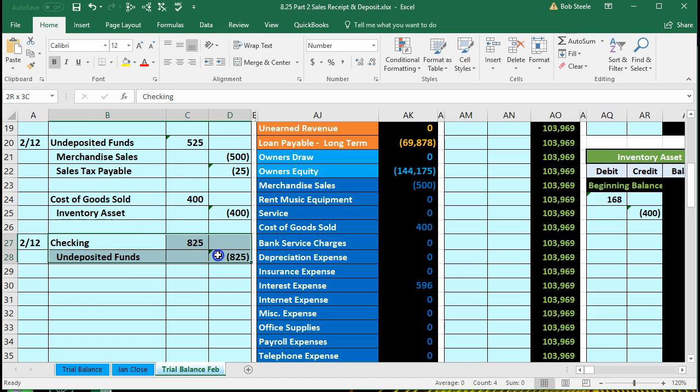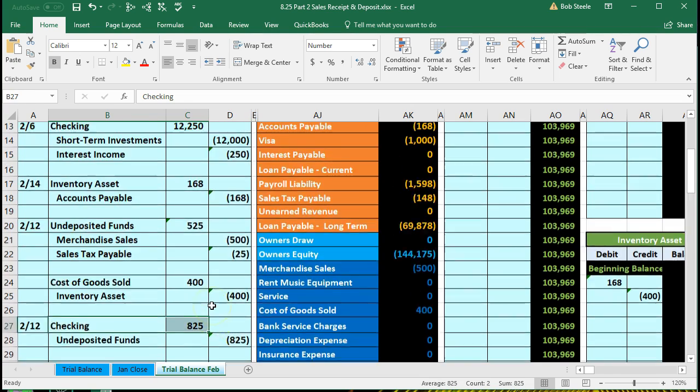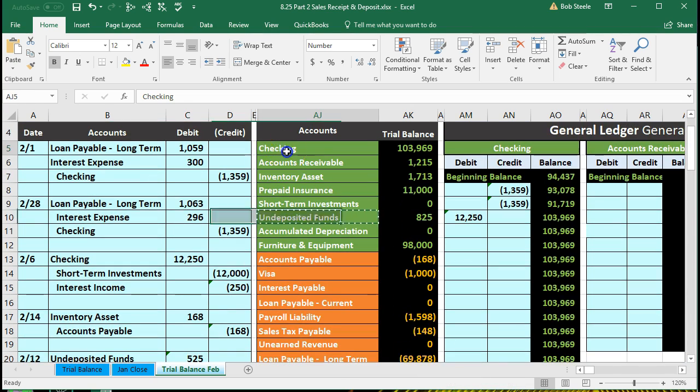We have journalized the journal entry into the general ledger, and we'll go through the process of posting this to the general ledger. We actually journalized it to the general journal, and now we'll go through the posting of it to the general ledger. Here's the checking account. So checking account is our first account here. It's going to be the first account on the general ledger then.